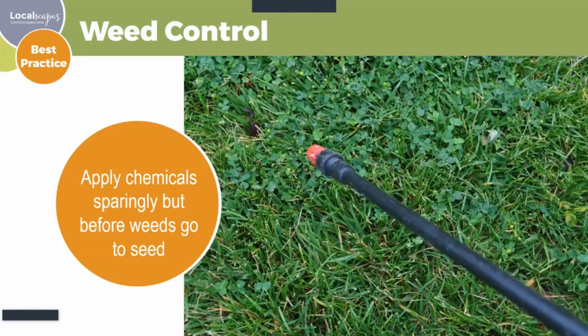If you have clover in your lawn, some people don't mind that. That's a personal preference. Clovers actually do fix nitrogen. They'll take nitrogen from the air and fix it into the roots, and so they're adding a little bit of nitrogen to the soil. But if that bugs you, again, you're going to have to use a broadleaf weed control for those. And we suggest always use chemicals sparingly, and try to time it appropriately, so you're not just spraying when there's already seed set, so next year you're fighting the same issue over and over and over. If you get the timing right on these, you eliminate a whole other year of seed source that you're going to have to fight the following year. And go to some nurseries, talk to some people that understand weeds.